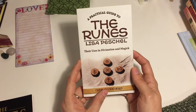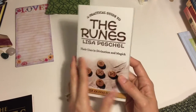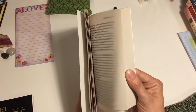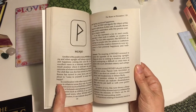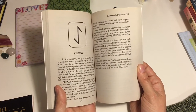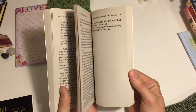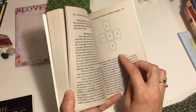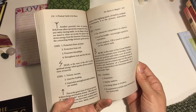The next book is A Practical Guide to the Runes by Lisa Peschel. This is another pretty small book — about 130 pages or so — but it is packed with a lot of information. If you are just starting out with the runes and would like a reference guide as your one and only, but you don't want to get too far into the deep knowledge and you don't want it to become your doctorate degree, this is actually a really useful reference guide. Most of the information in here resonates with me, and it has a lot of different spreads in the back that you can use.